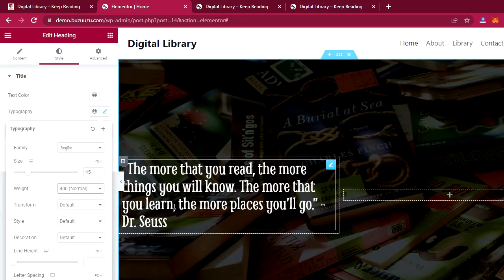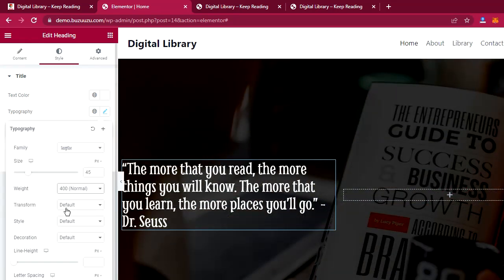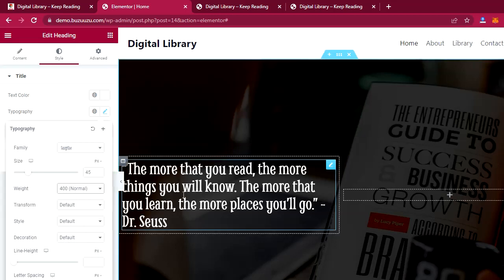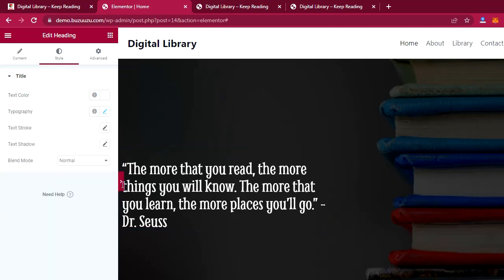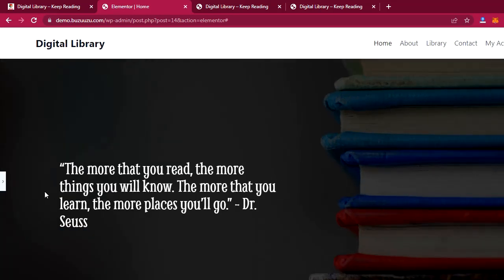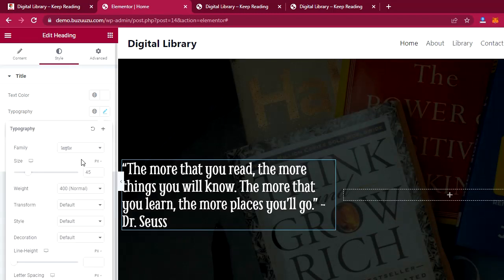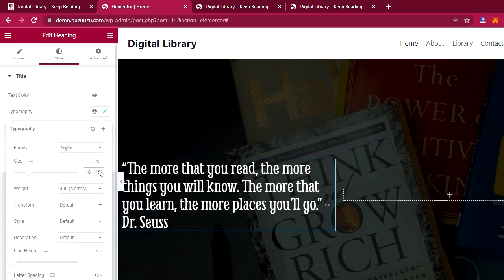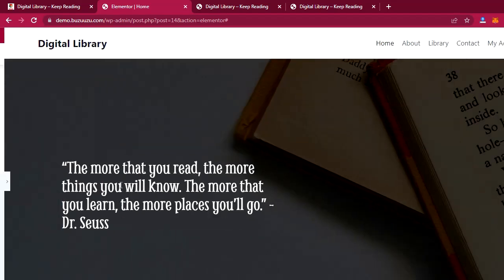Okay, so we use the normal one for it. And then if you want to transform the text, style it in a different way, decorate it in a different way, it is up to you, but I'm going to leave it as it is. If I go back over here, this is how it's going to be. But since I don't want the doctor to be disassociated with the Zeus, I will just come over here and increase it a little bit to, let's say, 47.